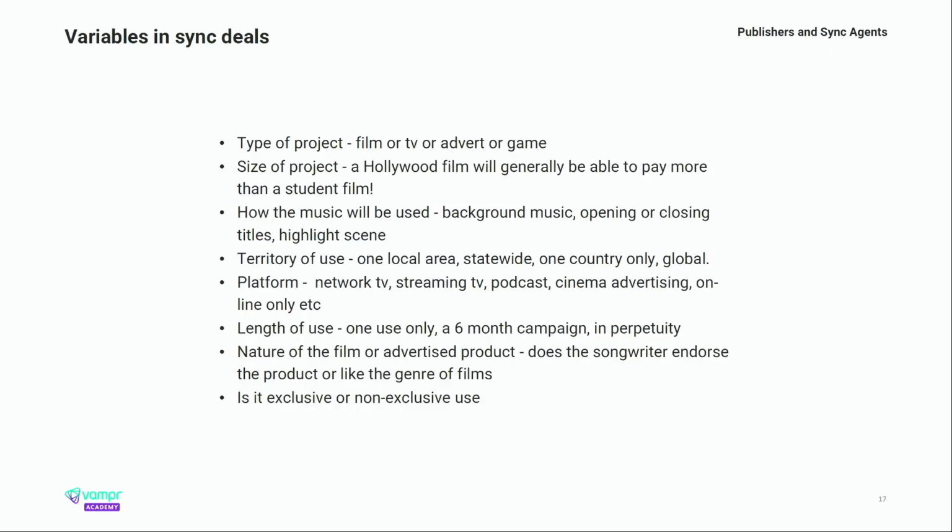Is it exclusive or non-exclusive? Do they want to prevent you from using your music or allowing somebody else to use your music, or do they want that to be an exclusive use? So it's a lot of variables there, and you could put all those variables together and there is a massive spectrum of different types of uses that will command different fees. It's clearly, from that slide, not a one-size-fits-all situation.